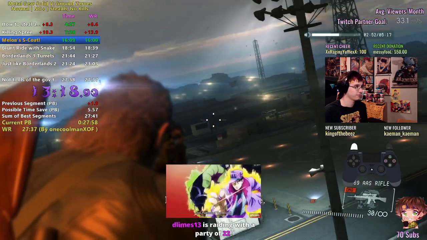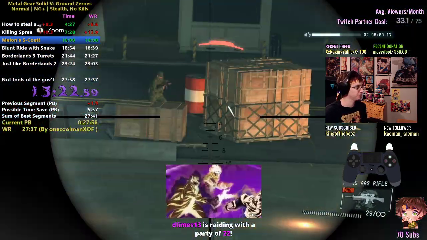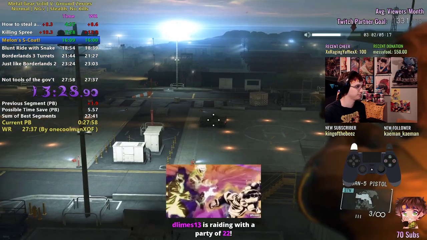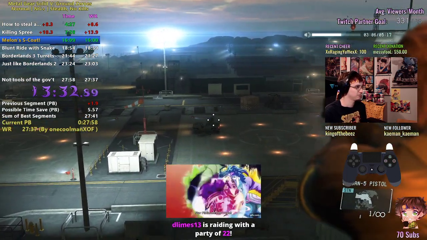Don't let him get close. Use your scope to target enemies from the... Okay, so we're gonna use the barrel. Blow up the second barrel while shooting this Jeep. Eyes right! Big foreign in the control tower!